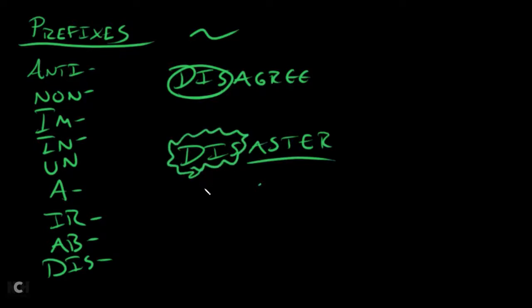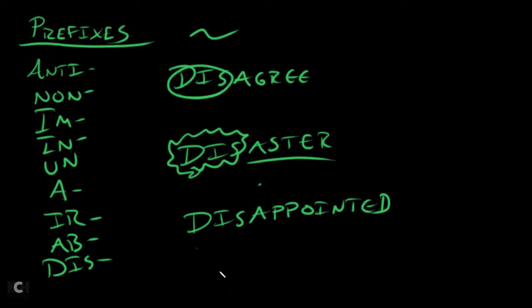If I say things like, if it's a disaster, that means it's literally bad stars. I could also say something like, I'm just disappointed in you. Does that mean not exactly? There's a negative connotation here, but if I say I'm disappointed in you, it does not mean I'm not appointed in you. That's not what it means. So what I want you to look for is, again, when does it mean not? And there are very specific instances of this. Here it means not. Here it means bad. Here, literally, the etymology is getting at something bad, but the way we use it in English, disappointed is not the contrary or the opposite of appointed.